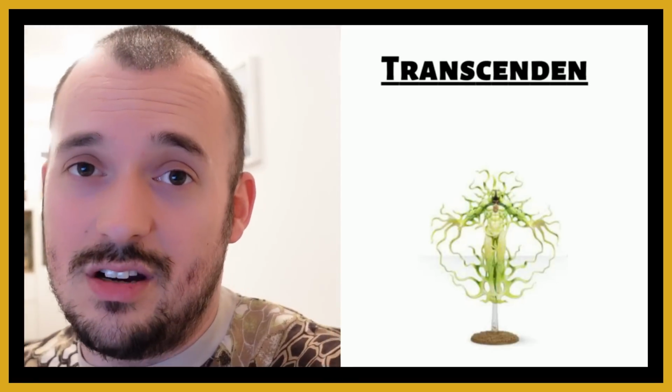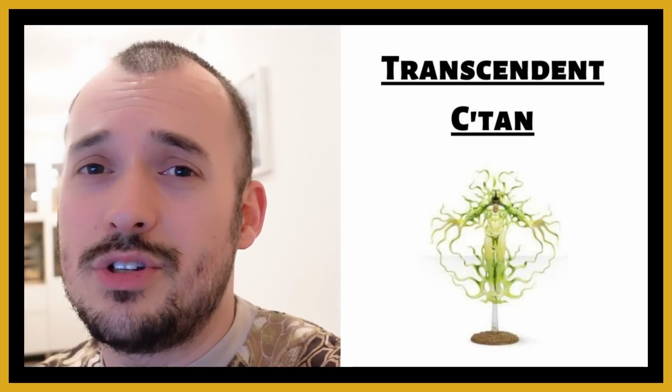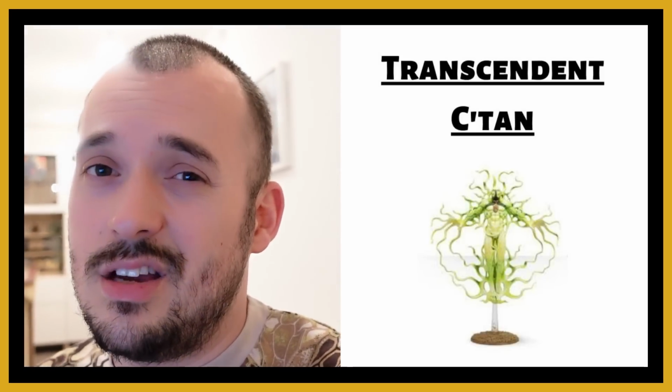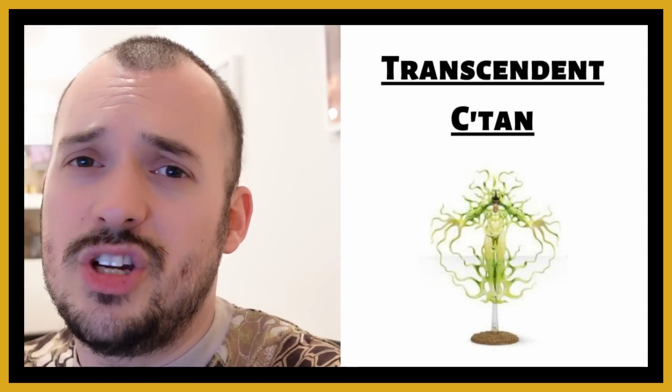Anyway, the next one on the list is the Transcendent C'tan Shard. Now originally we wanted a stronger C'tan Shard, however we didn't want to put too many points into this, so both myself and Luton Scooter kind of agreed a Transcendent C'tan Shard is pretty much a cheaper alternative to actually having one of the named C'tan Shards. They're only 230 points, so yeah, a much cheaper alternative.